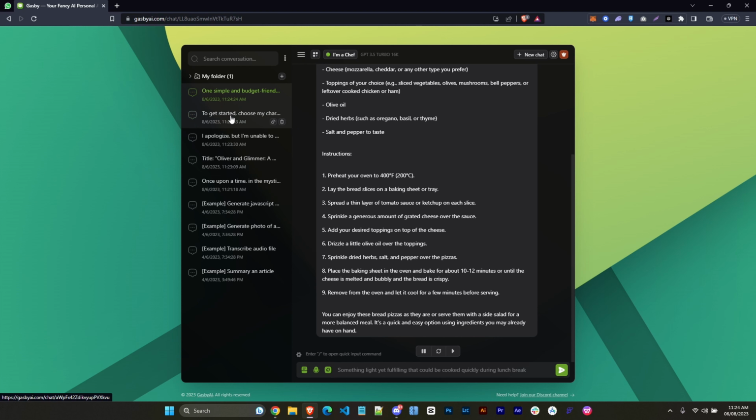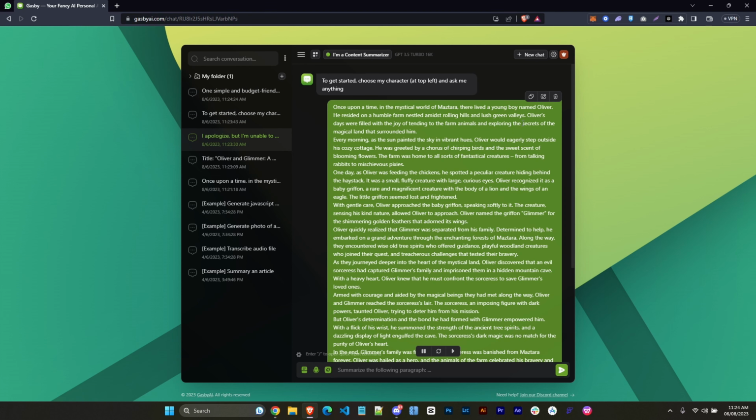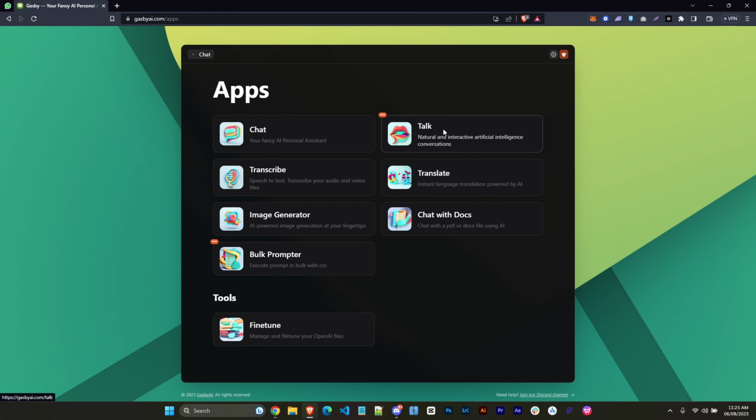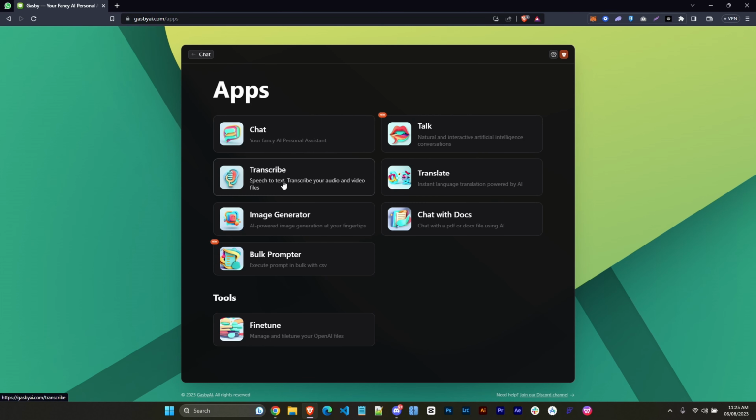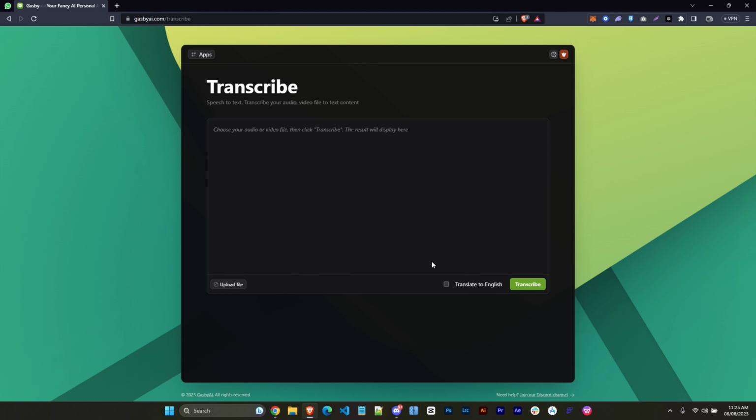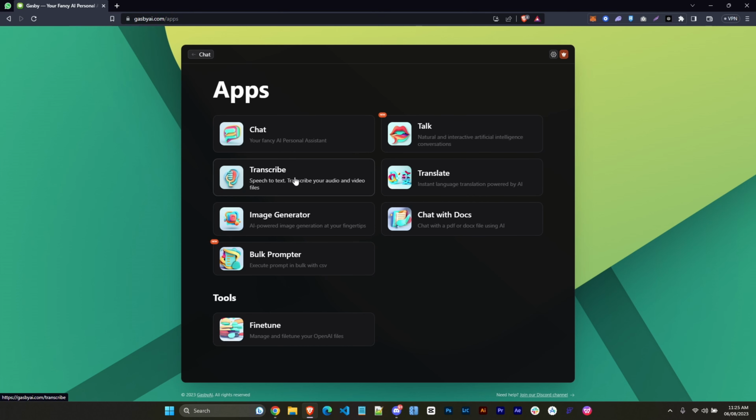So one more thing, I have already copied my story line, and then I want to try something else. So yeah, you can talk to it and then it will respond to you. That's simple. And I want to transcribe. So speech to text. If I select it and choose an audio and upload it, it will convert that to text as well. So these are there, but instead of having multiple applications, everything is under one application.